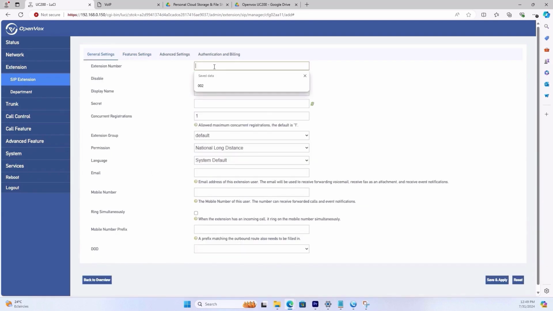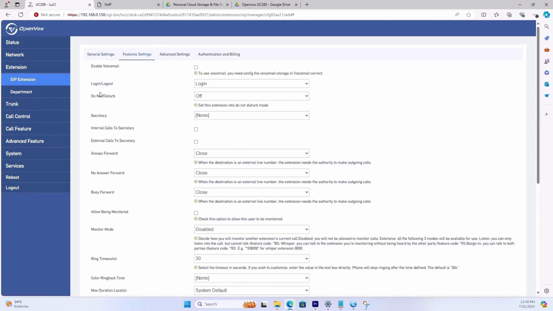As you can see, for instance, here we can add the extension, we can deactivate it, we can add another password, and it is here that we assign a department that we have created, namely the IT department. We manage permissions, language, etc. Several configurations are possible. For example, here we can activate do not disturb, and activate the status from this interface, which is the agent, whether they are in login or logout mode.